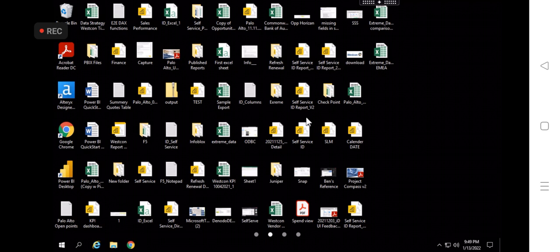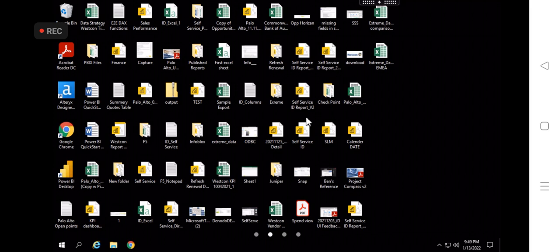Otherwise, if you forget to do the same changes in Power BI Desktop and once you publish to the Power BI service again from Power BI Desktop, then the changes which you have made in Power BI service will not be available, because it will be overridden with the latest changes which you have done in Power BI Desktop.